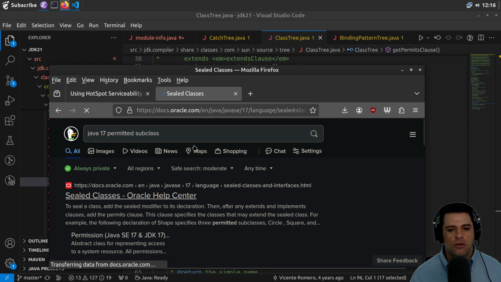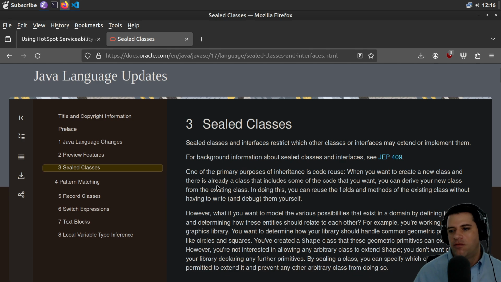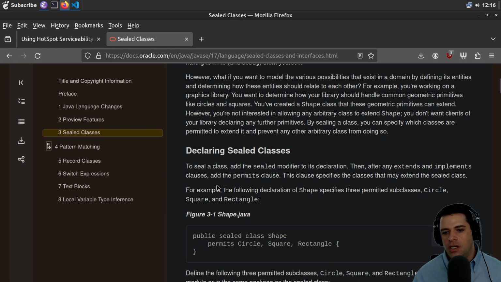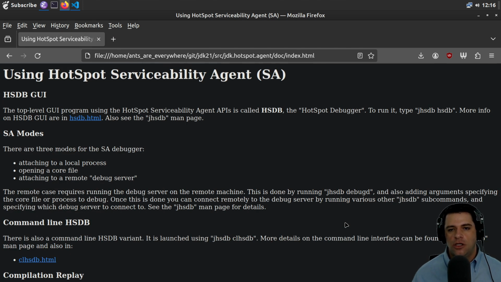So since 17, we have sealed classes. I think that sealed classes is the name for you can't extend it anymore. So permits circle, square, rectangle, shape. So shape is a sealed class. We can only have certain extensions, circle, square, and rectangle. That's it. If you try to make some other sort of shape, you can't. You go to Java jail.